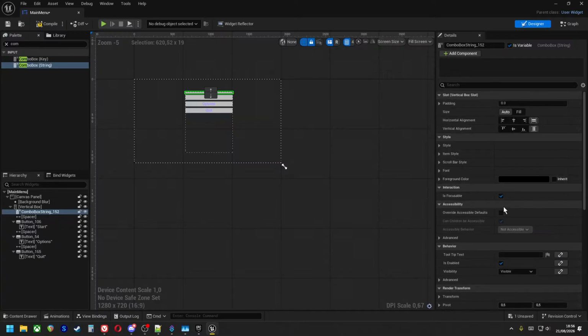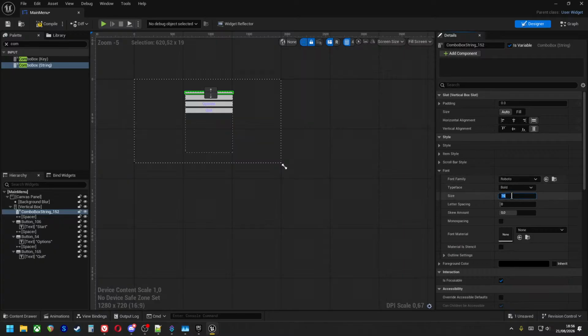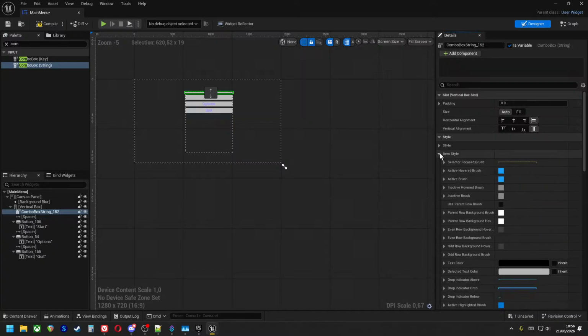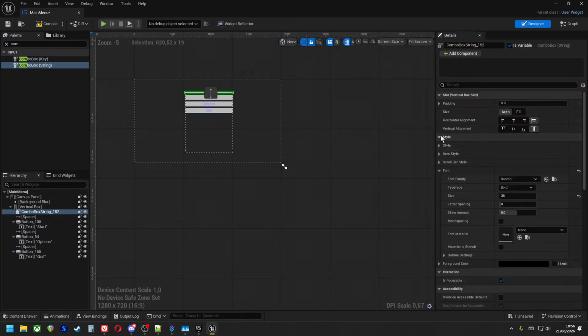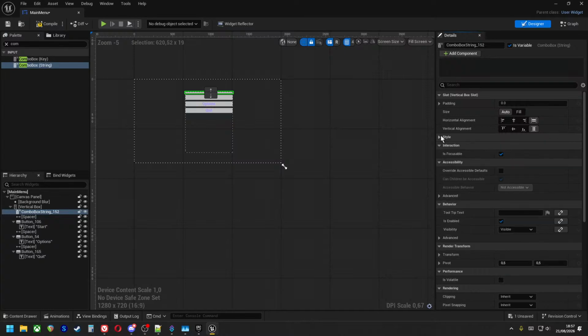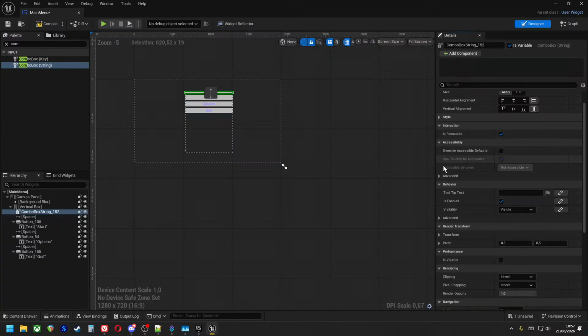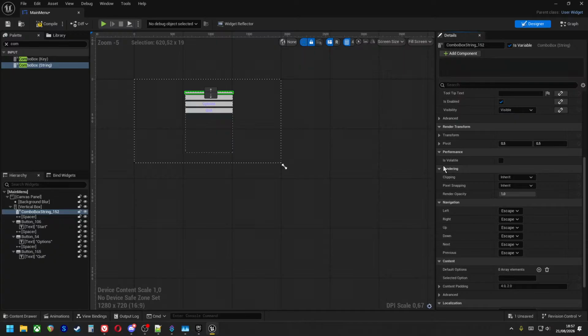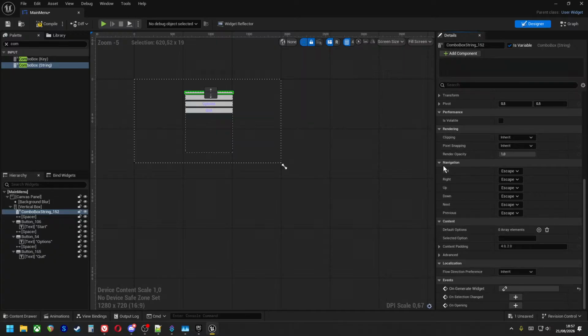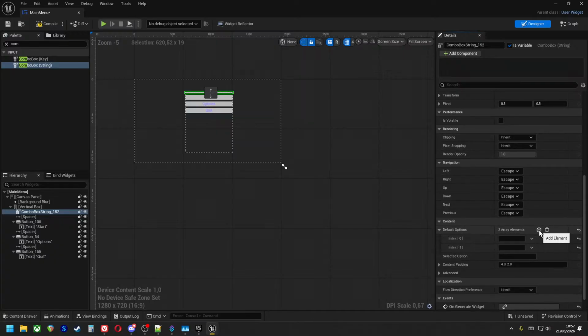Adding font. It was 36. Style, yeah. Where is array? 1, 2, 3. Level 1.